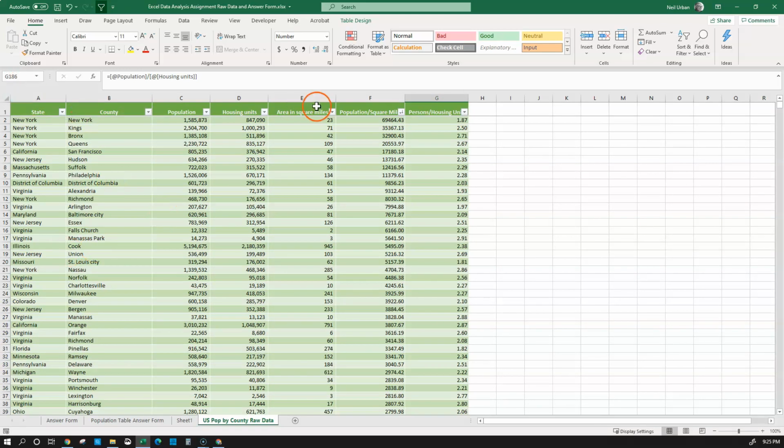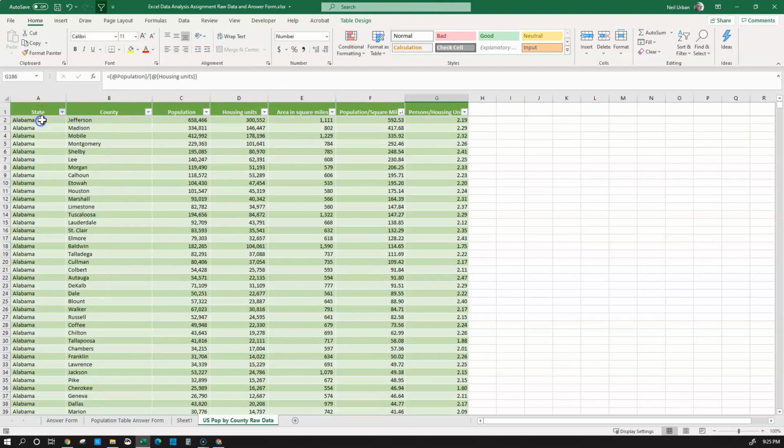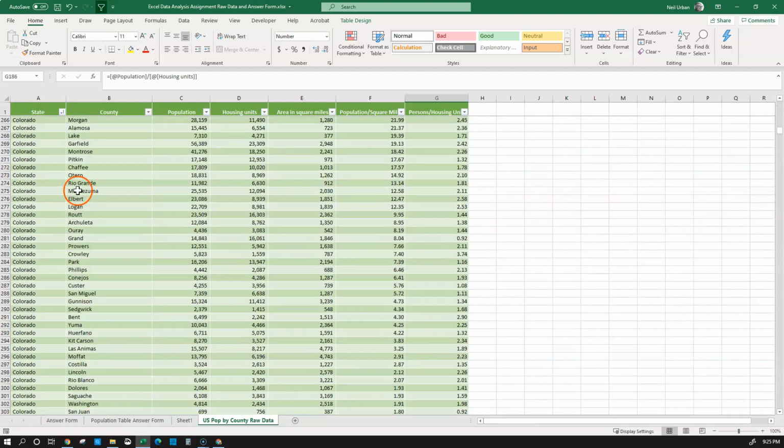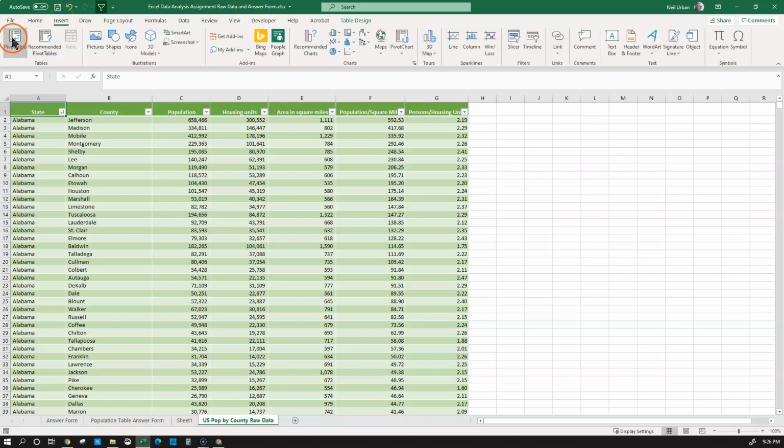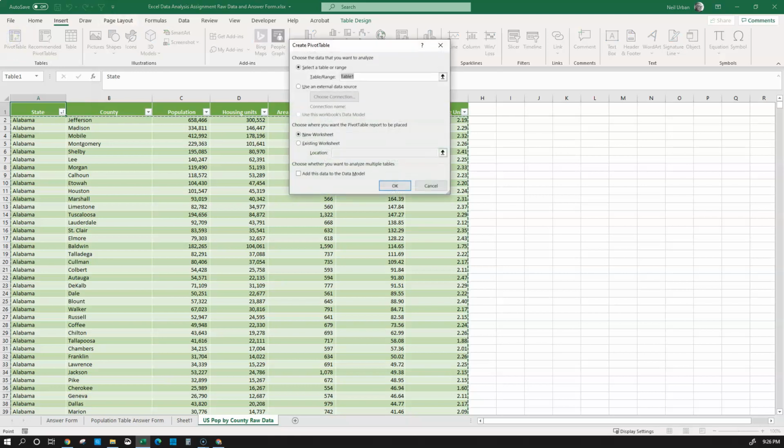So now the table is unfiltered, and the next question is, which state has the most counties and how many? Well, that becomes an interesting question because we can sort by county, we can sort by state, but it's going to be hard to count. I mean, we could sort by state, right? But now how are you going to count how many counties there are in each state? I mean, you could do it, but it would take a long time and it would be very arduous. So we're going to use a function called pivot tables, where we're going to insert what's called the pivot table. Pivot tables do our calculations for us.